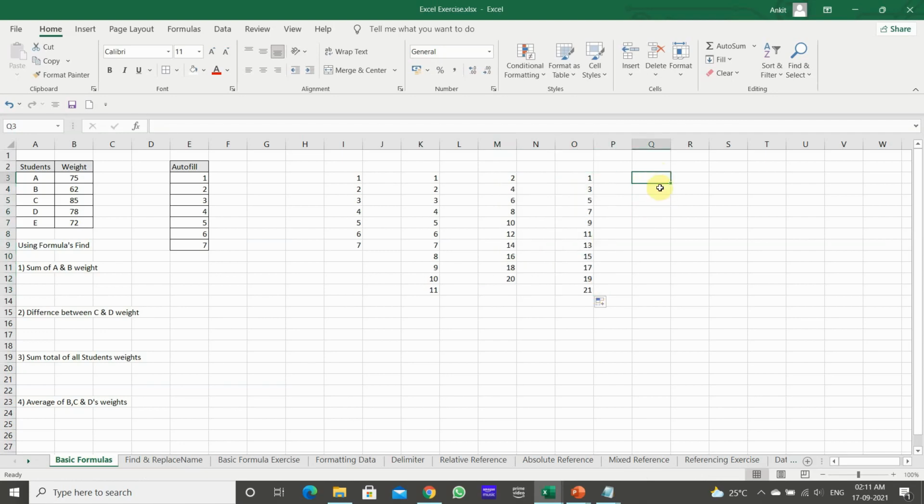This can be done for the weekdays, and months as well. So for example, for month, write January, okay, and February, I will select this one and drag it downwards.